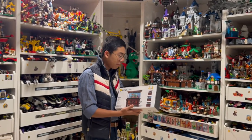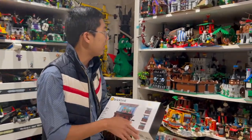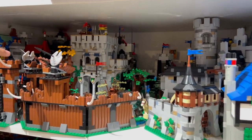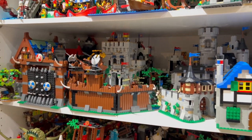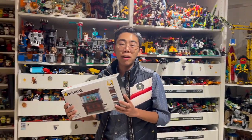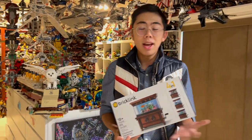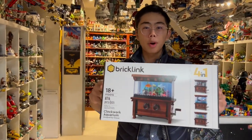The BrickLink A-Full Designer Program is really famous for a couple of reasons. Obviously they gave us some fantastic sets like the Castle in the Forest, which was easily a crowd favorite and sold out within seconds of being launched. But there were a lot of complaints about poor distribution — if you lived in certain territories you simply would not have been able to buy these. They really just sold out very quickly and typically were only available for order throughout the span of one day, and for stuff like the Castle, only a few seconds or minutes. I will discuss all of that and more in this review, but for now let's jump right into the Clockwork Aquarium.